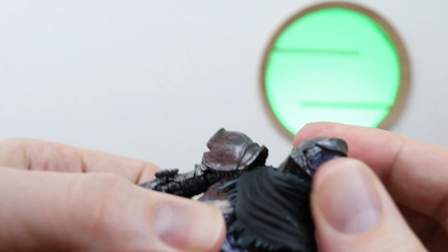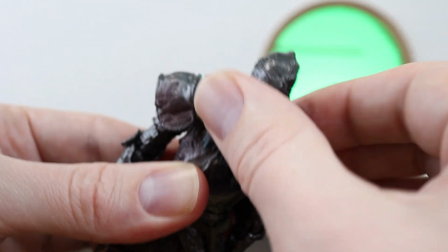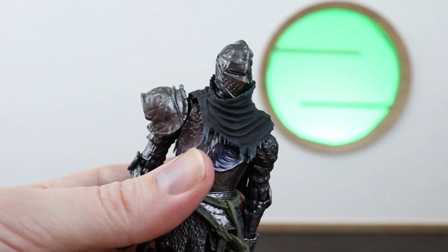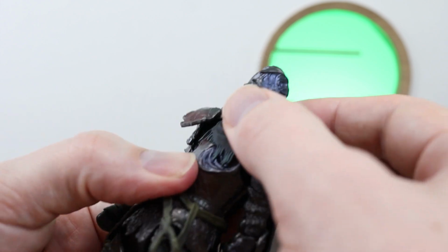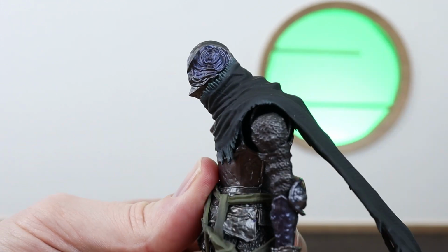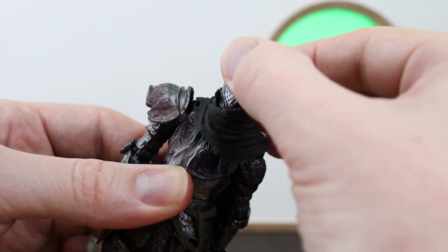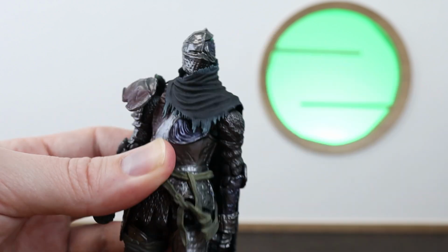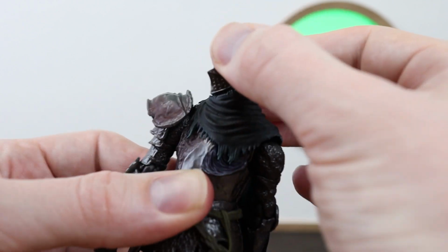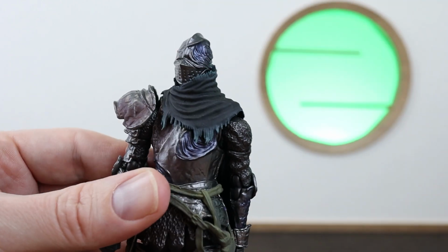There's a lot more range than what you would definitely expect. Same for going left, and you can tilt it over to the other side as well. So it has some nice pivot there, and everything does move nicely. I was really surprised by the extra tilt going forward. That definitely saves the upper articulation for this figure, which is otherwise pretty limited due to that shroud or cape he has on there. But despite that, you do get a nice amount of range. Definitely more than what I was expecting.